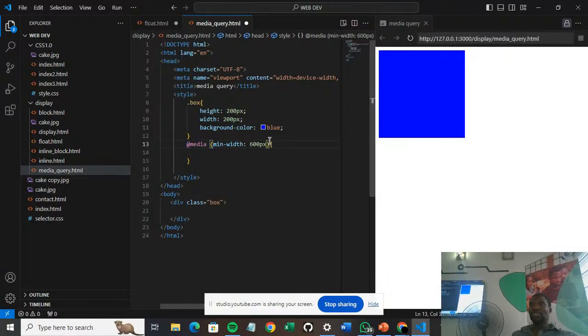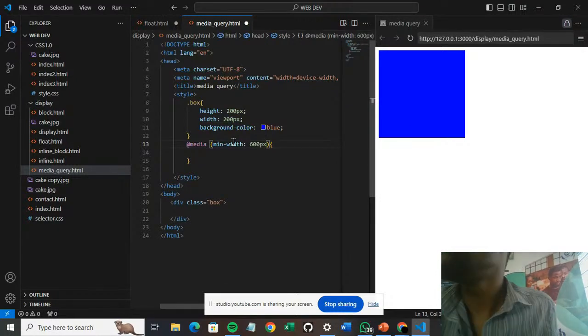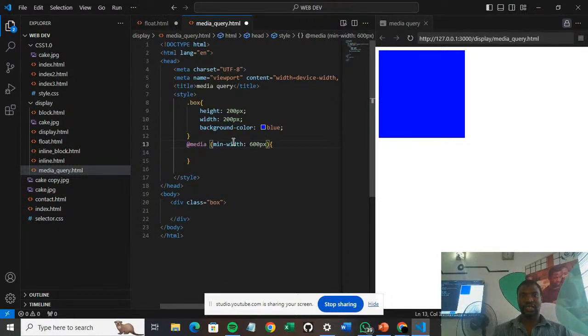Hope your main width changed color to blue. Is it blue? It changed now. Let me see. Is it still white? It changed. So 600 pixels.